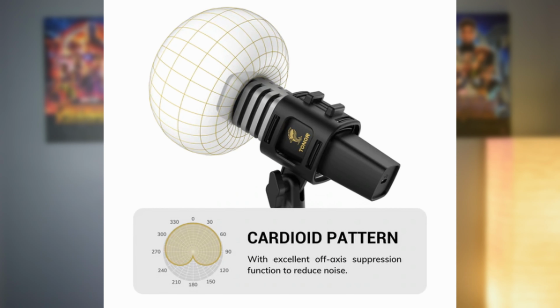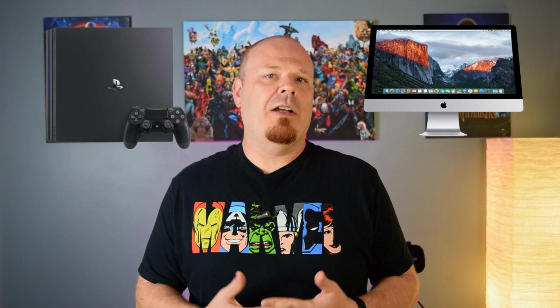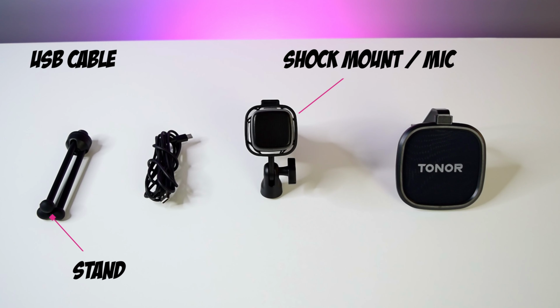The Tonor TC30 is a USB microphone with the cardioid pickup pattern. That means that it picks up sound well from the front, however, reduces the noise pickup from behind it. Now, the Tonor TC30 microphone is compatible with desktops, laptops, Macs, and PS4s. But since I don't have a Mac or PS4, we're going to focus on desktops. The Tonor TC30 comes with a stand, a shock mount, USB cable, and a pop filter for those plosives.